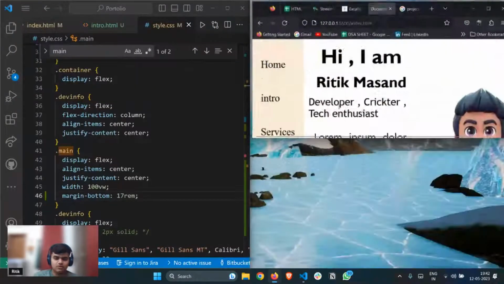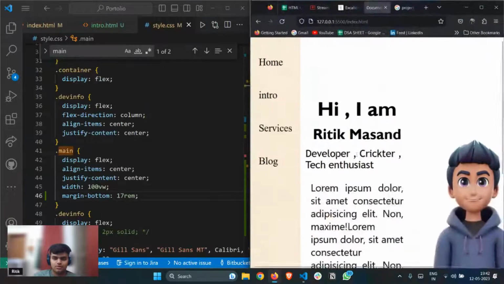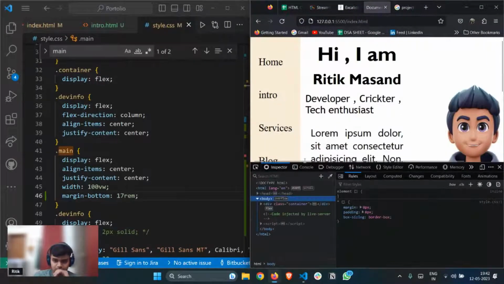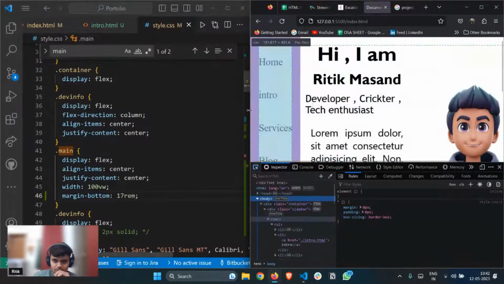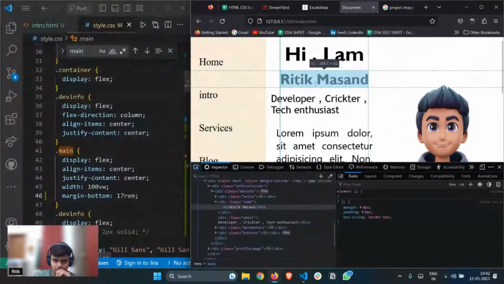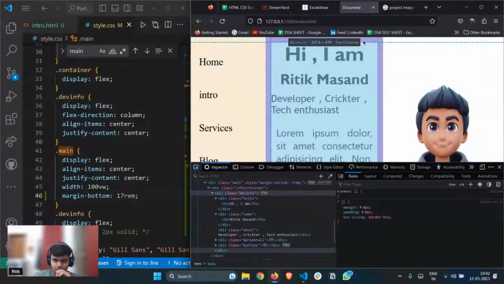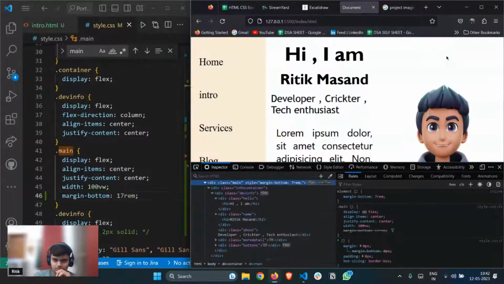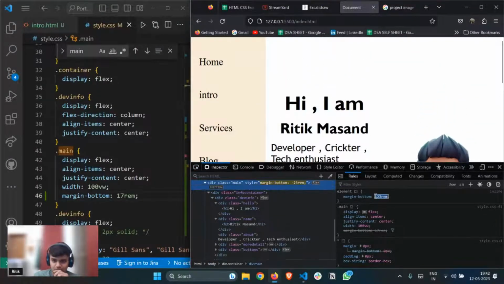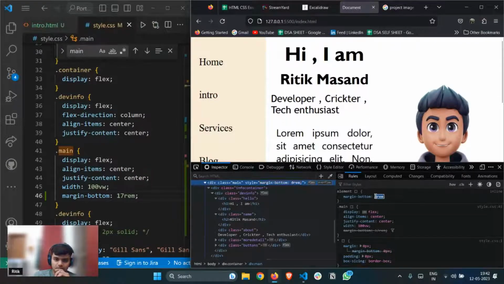Think फर्क नहीं पड़ रहा है इसको. अच्छा, मार्जिन बॉटम में आई गेट इट.